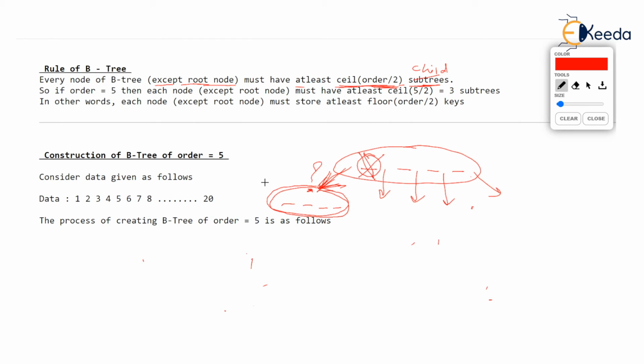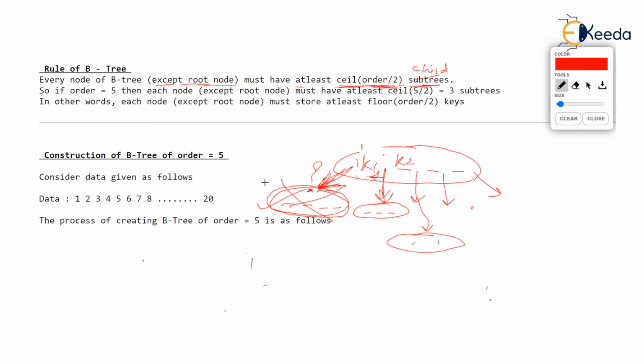If you don't have a key over here, if you have kept this vacant, if you have not utilized that place, how can you have this node? Are you understanding? So to have this node, you must have some valid key like k1 stored. So imagine that we have k1 and we have k2. Then there can be a node to the left of k1. There can be a node to the right of k1, because now you know which keys to distribute, which are greater than k1 but less than k2. And there can be a node to the right of k2.